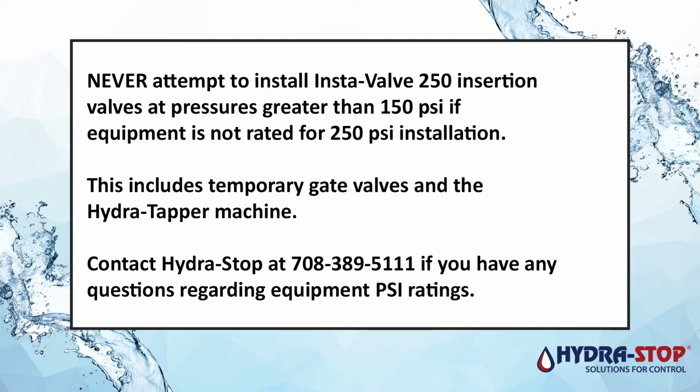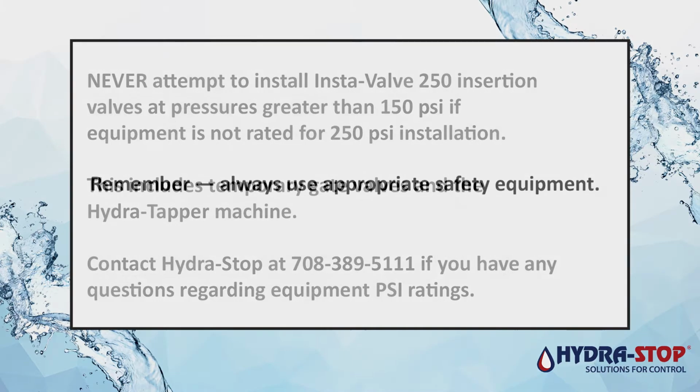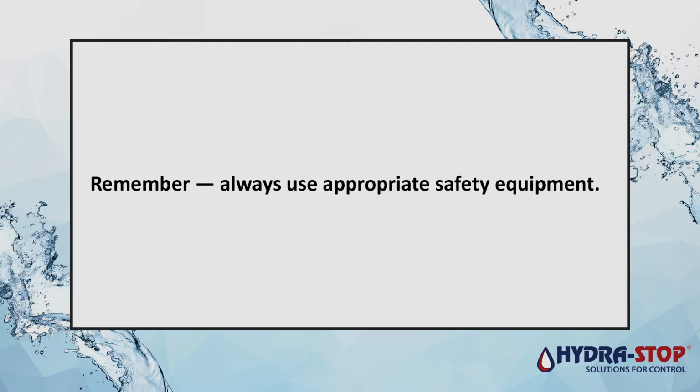Never attempt to install Insta-Valve 250 insertion valves at pressures greater than 150 psi if equipment is not rated for 250 psi installation. This includes temporary gate valves and the Hydra Tapper machine. Contact Hydra-Stop at 708-389-5111 if you have any questions regarding equipment PSI ratings. Remember, always use appropriate safety equipment.